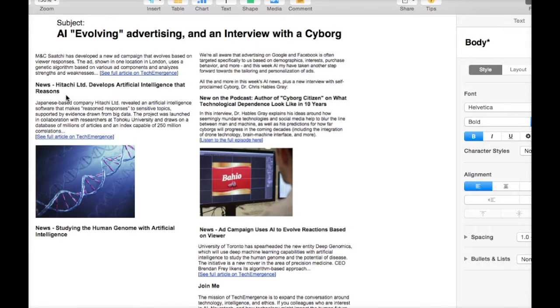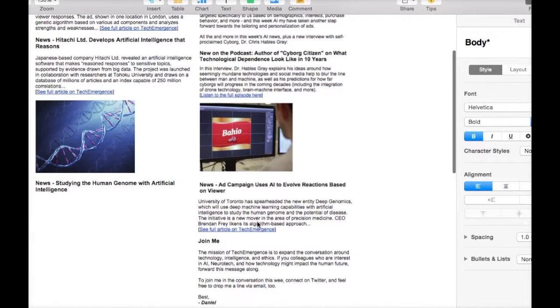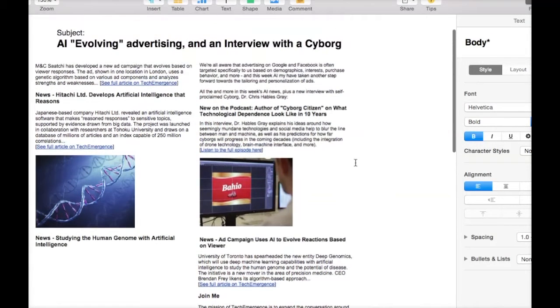And then I've taken the major headlines from my This Week in Artificial Intelligence article, and I've put those as the segments that I'm referencing in my particular newsletter. I'm using the same images I used in my blog in my newsletter. I'm just truncating these paragraphs, making them shorter and then linking people directly to the sections or directly to the article that they were gleaned from.